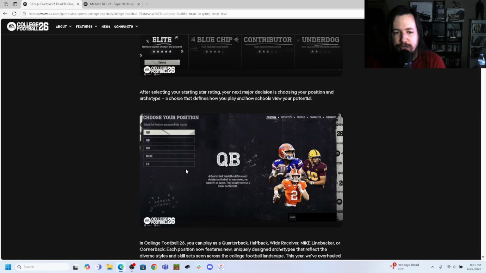I feel like there should definitely be some more positions added, specifically defensive end or edge and safety. I mean, those are incredibly important positions. They definitely need to be in the game next year at the very least. I mean, this is just ridiculous at this point that it's still just these 5 positions.